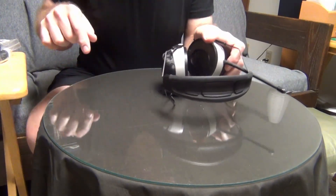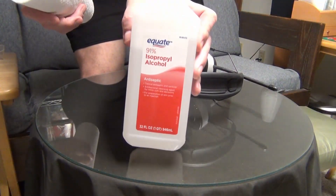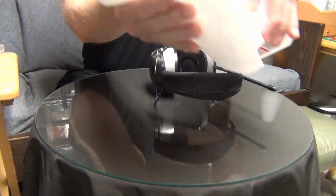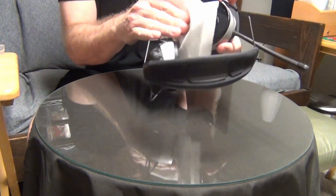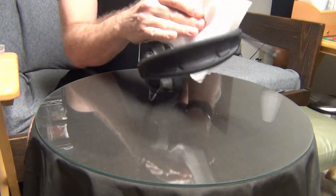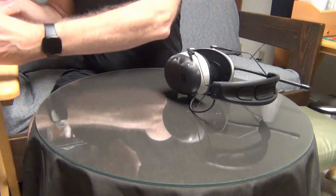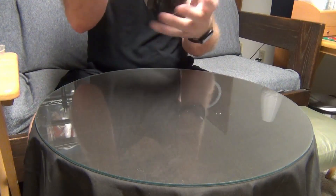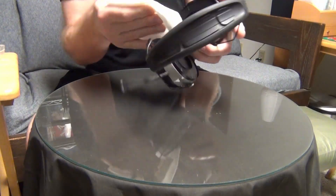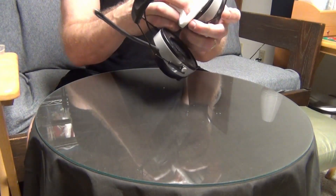I think I'll clean this with isopropyl alcohol. By the way, there are no instructions that came with these new ones. So there's some isopropyl alcohol — I'll take some paper towels and get a nice little clean. The dirt is coming off, which is fine. It makes sense, since I do yard work with these headphones. I'll flip that over for the dry part. Being isopropyl alcohol, it's going to dry quickly because it just evaporates. You can't clean anything off of the speaker part.